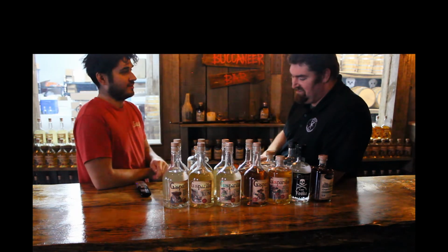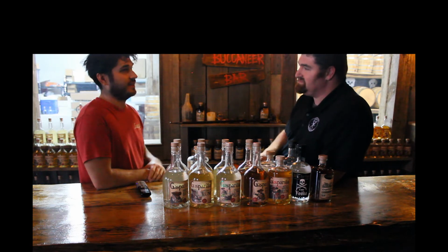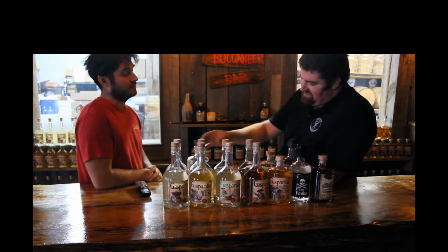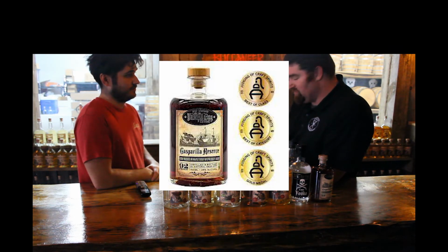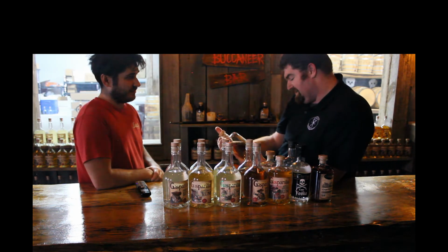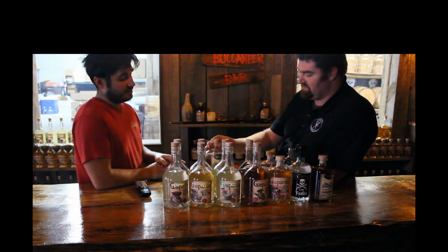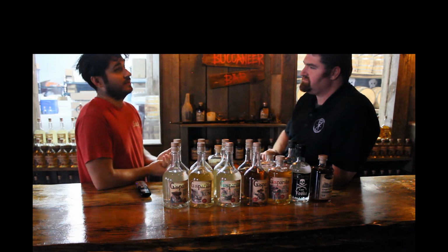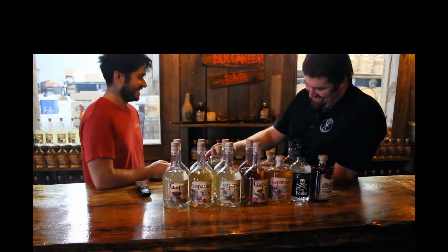Definitely in there. So this was the one that I won a gold medal from San Francisco for, and we won a medal from ADI as well. Yeah, I would say if you're a big time whiskey drinker, that is definitely a good one to try out there. And then you guys only have that right here at the distillery right now, too. We have a little bit in distribution. I think Star Liquors has it. That's all I know. That's the only one.